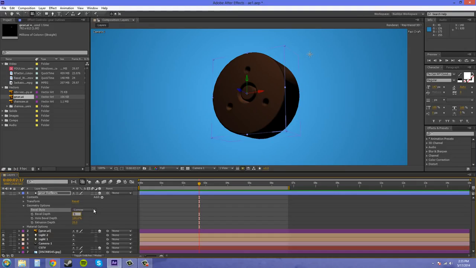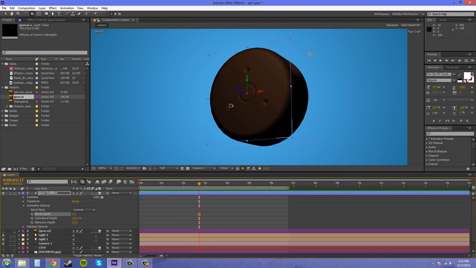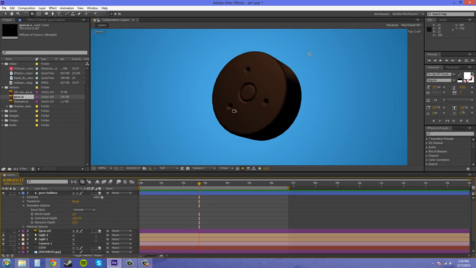So if I set this to something like 5, you can see it's too much because the holes in this are too close together or too small. You can see the bevel depth though on the edge of how it's a lot more rounder than before. So if I maybe set this to 2, you can even see how even 2 is too much for this one. So I set it to 1.